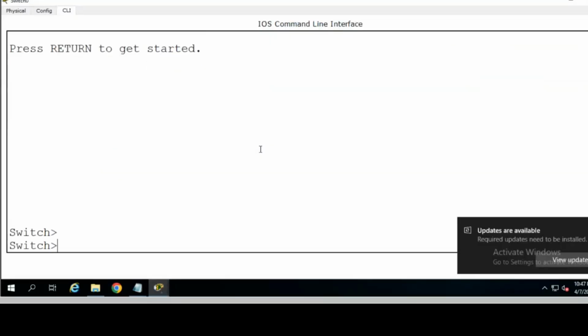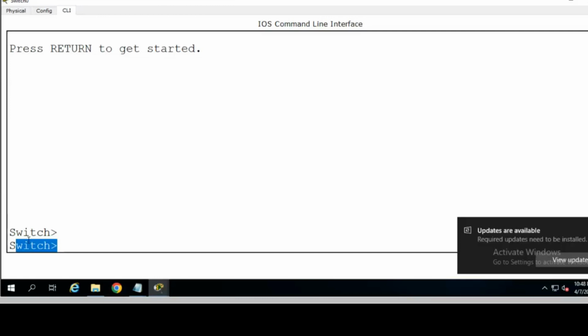Now see everyone. When you log in to your switch, when you take the display of your switch, at that time you will get this type of words here, switch and then greater than. So actually, if you want to work on that Cisco IOS CLI, we have to understand the modes of that CLI. Here mainly three modes are there, right? Mainly three modes you have to understand. If you understand those modes, you can easily work on this CLI. Otherwise, it will feel tough.